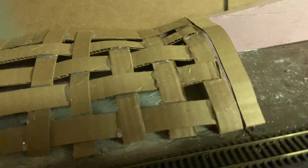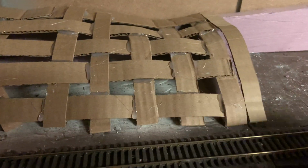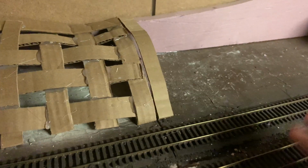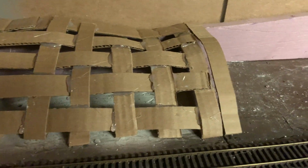Once again, this is the mesh part here. Now there's no real rocks in this area yet. I could add some, but I want to hold off on the rocks for a section here because I got quite a bit of rock down this way.